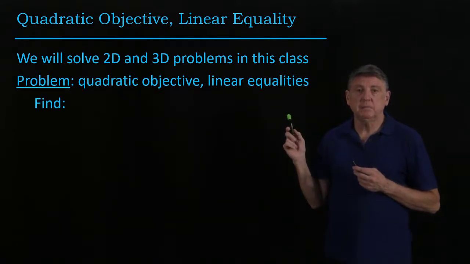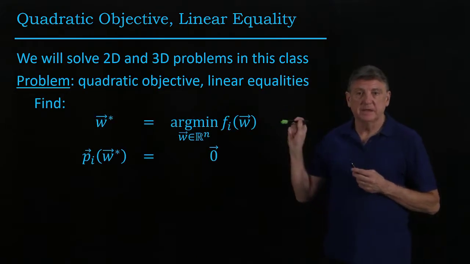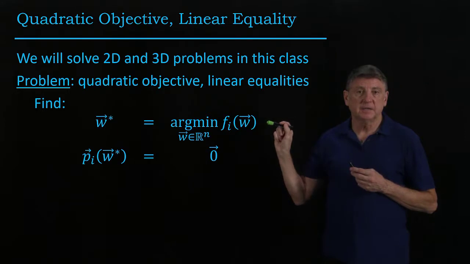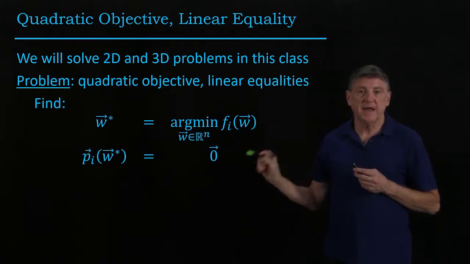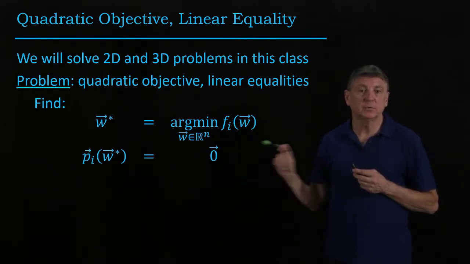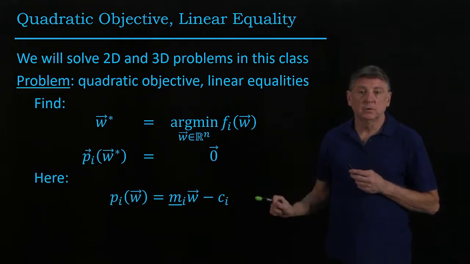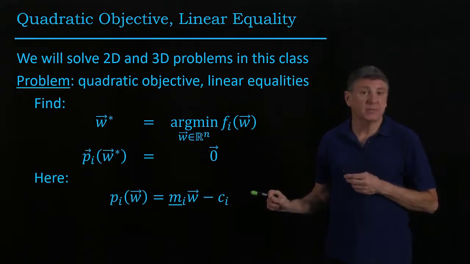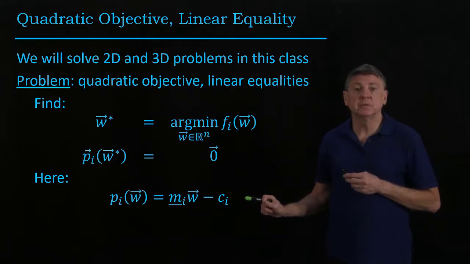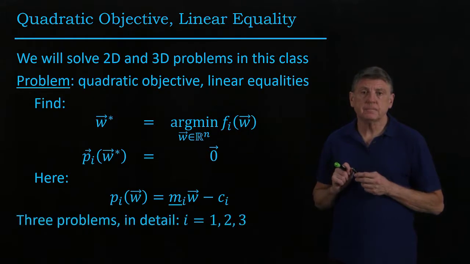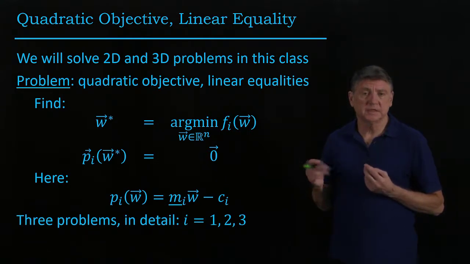So what we mean by this quadratic problem is that the objective is a quadratic function and we have a property that's equal to 0. And specifically, what we'll look at for properties is we'll just have one property and it will be a simple linear constraint of equality. So we'll look at 3 problems in these details.